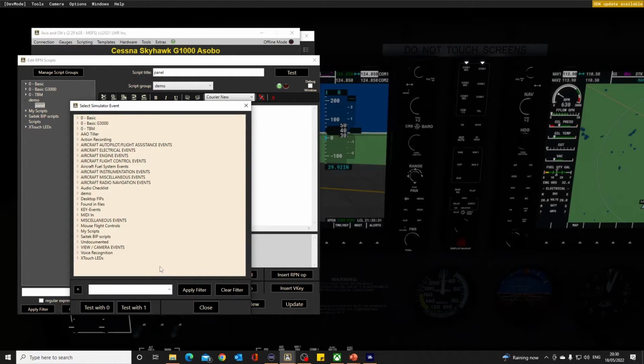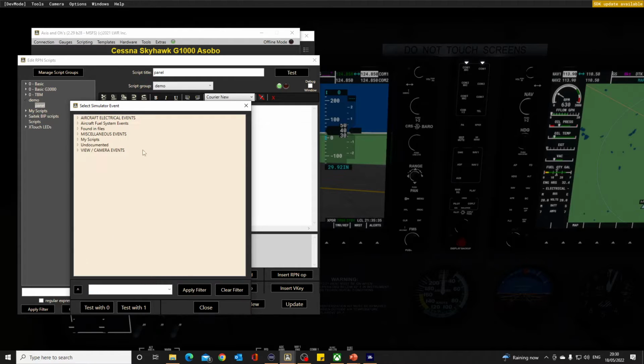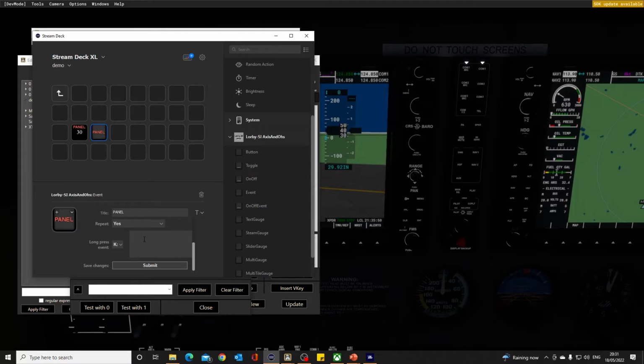On the sim events, if you were watching carefully, you'll notice that there was a light potentiometer increment version. So let's copy that. I've copied it using the right hand click, and we'll drop that in here and see what happens.